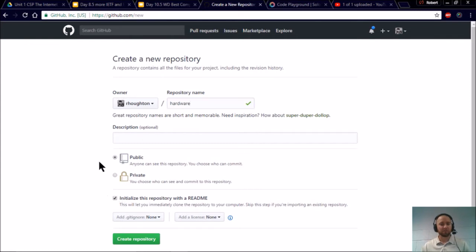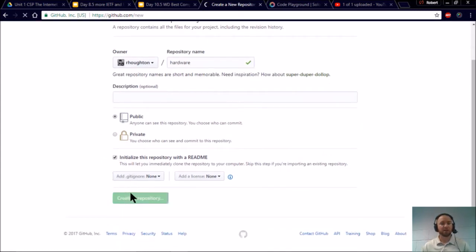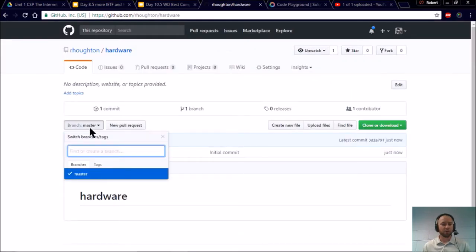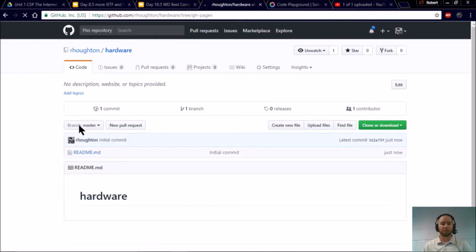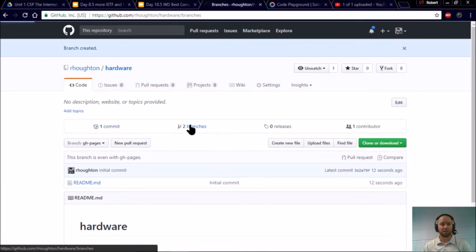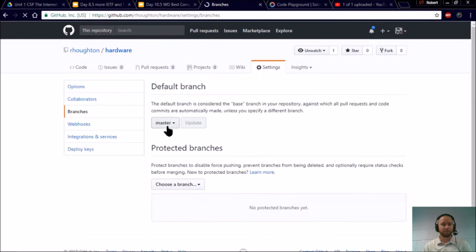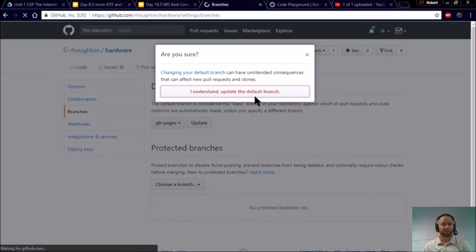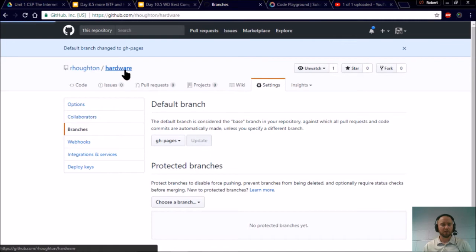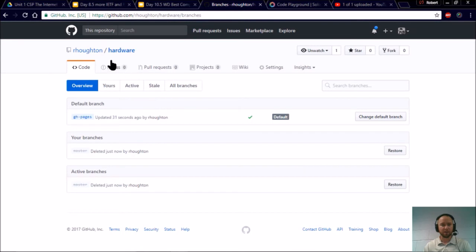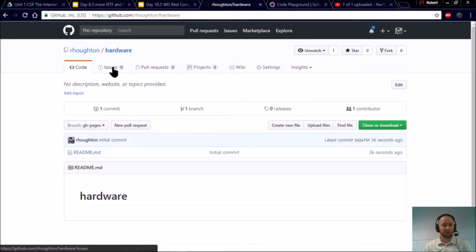Always initiate a README just to start creating good habits. Okay, now you click branch, and since this is a page that'll be published to the internet, we'll go through what we've gone through before to publish. You can pause this and rewind it if you need to. So change default branch to GH pages. Okay, click back on your repository, click branches again so you can delete the master, get that out of the way. Click back on the repository.